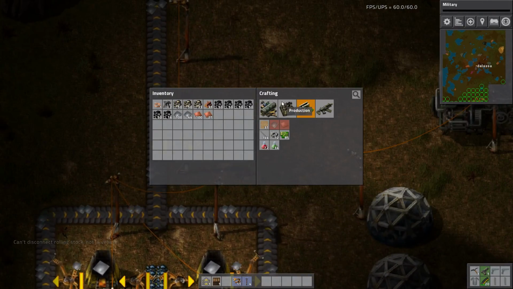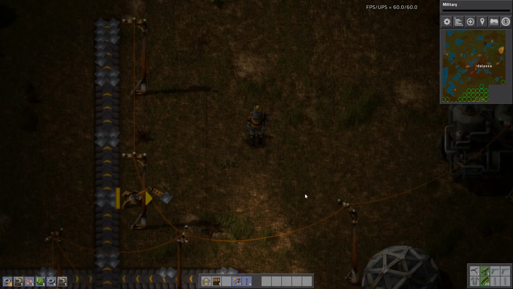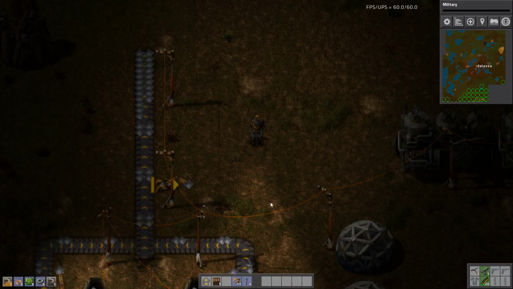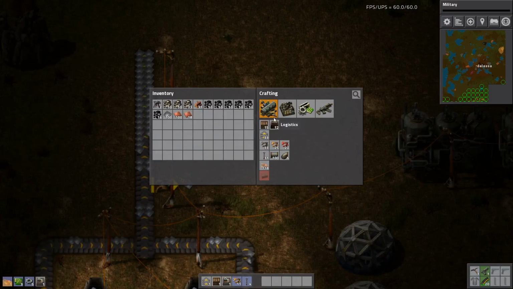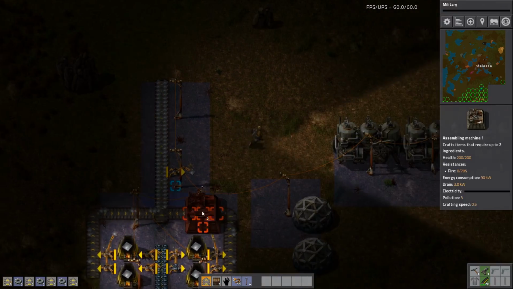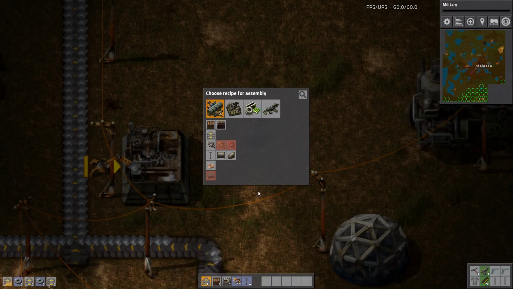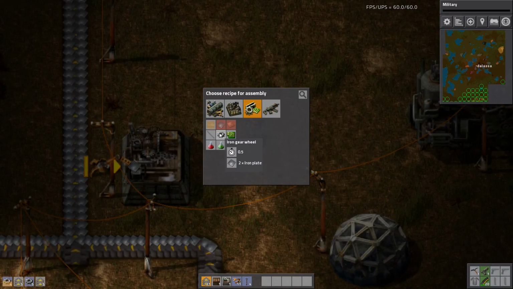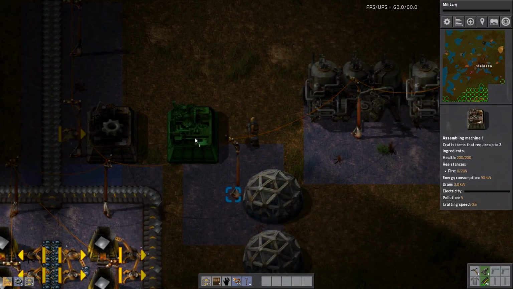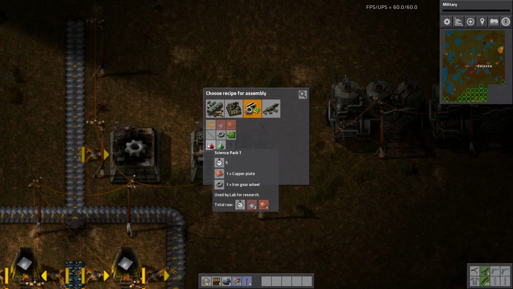Let's grab a bunch of iron. I need a couple of these guys for the start here. And then we'll need some more belt. Beautiful. Alright. What are you here? You are going to make me some gear wheels. And we'll just do it this way. I think it's a handy way. Put one there. And we can move these labs where we need them. You're going to make those.